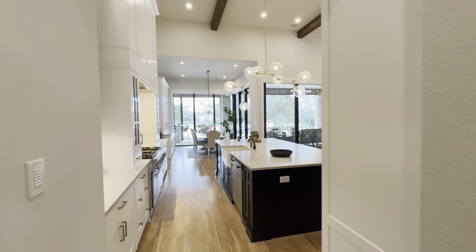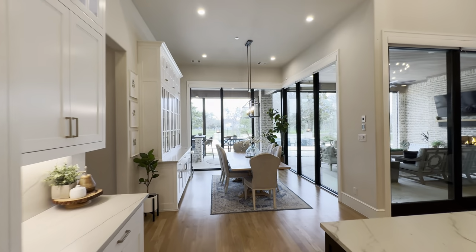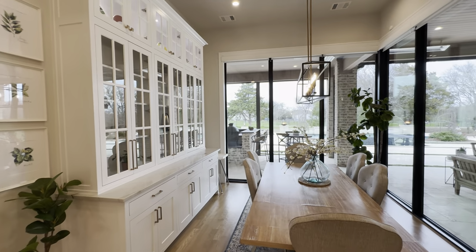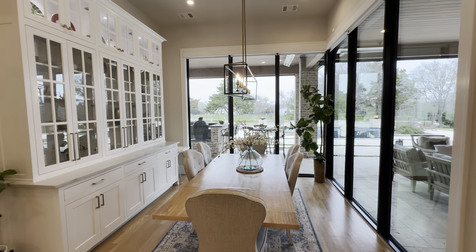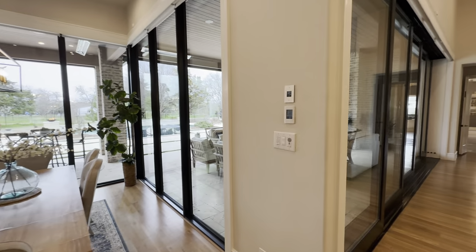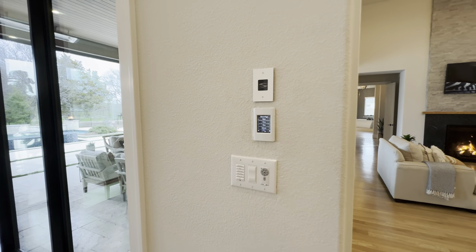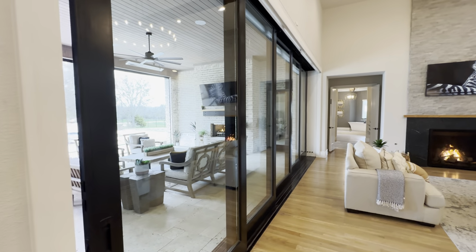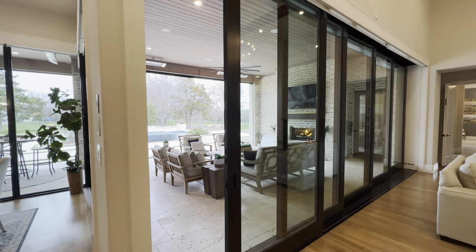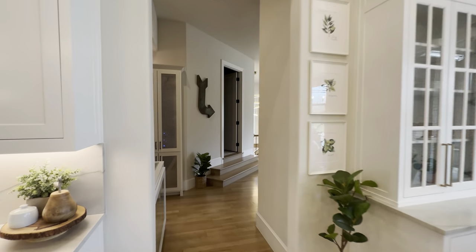And now let's tackle this part of the property. So here we have a nice little dining or breakfast nook area. Really beautifully situated. You have lots of windows, the sliders going all throughout, which I'm going to show you guys, a really cool feature, because we're going to open this up. So it is automatic sliders. It does lead to that backyard, but we'll get to that in a bit, my friends. So you've got to stay tuned towards the end. By far the greatest part is towards the end.